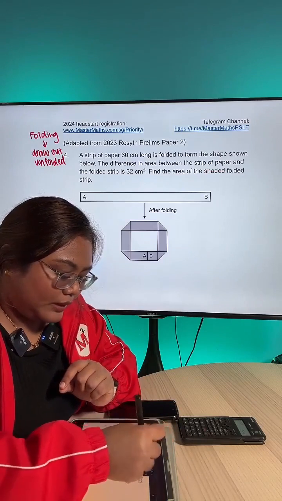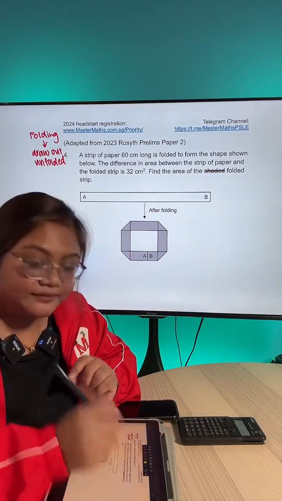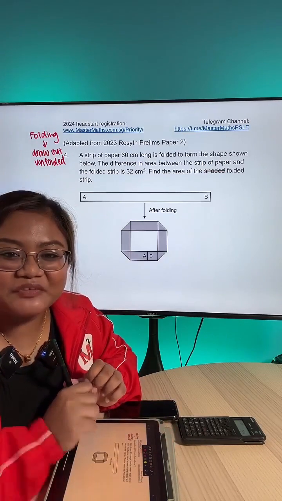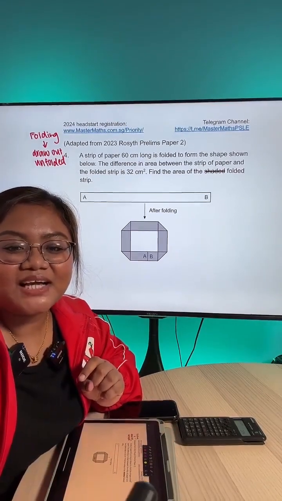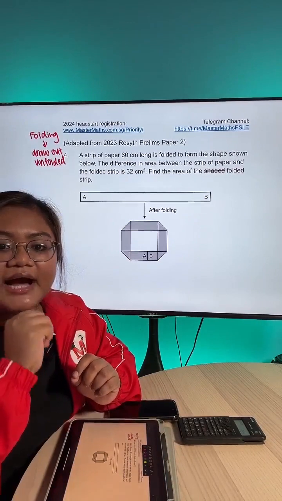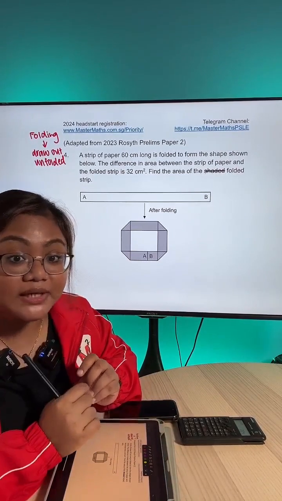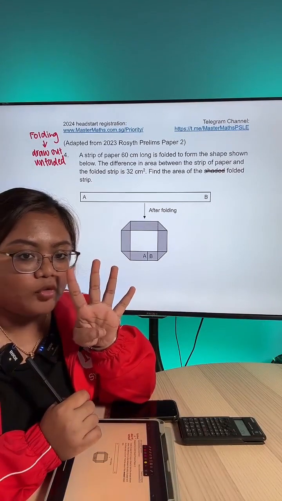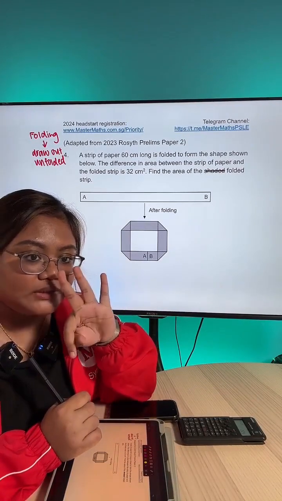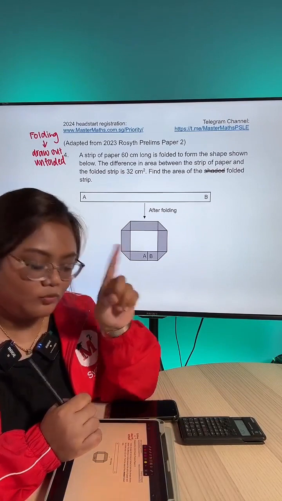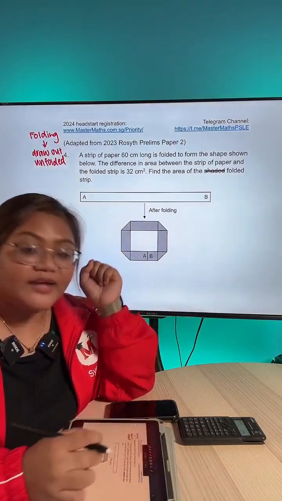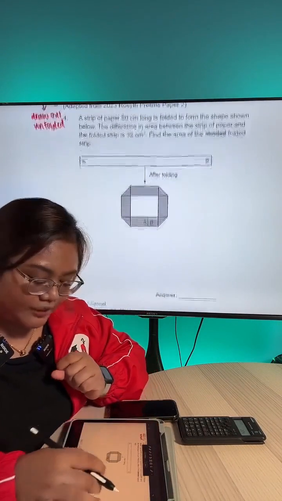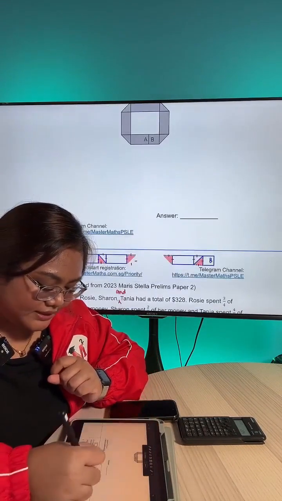I will show you how it will look like in a second. Okay, yes, we have to unfold indeed. Okay. I have already pre-drawn how it looks like unfolded. So I'm going to show you in 5, 4, 3, 2, and 1. Let me show you how it looks like unfolded, okay? Then you can check whether you have gotten it right.